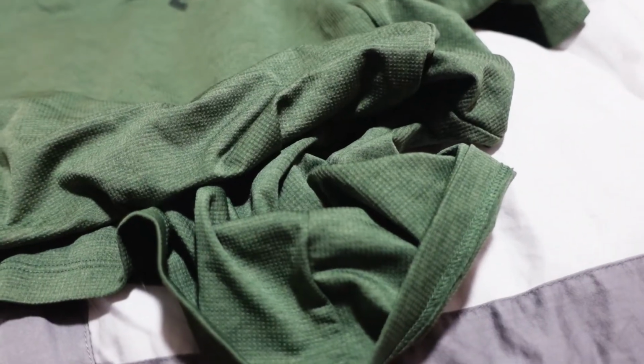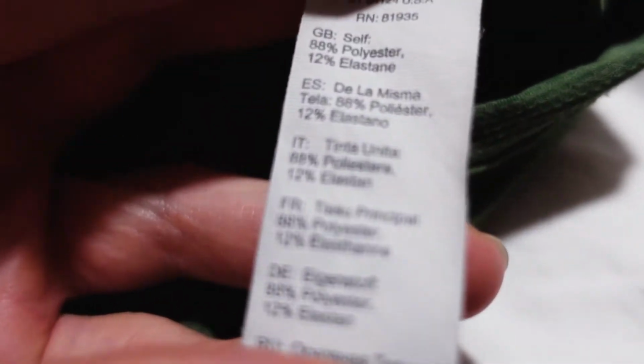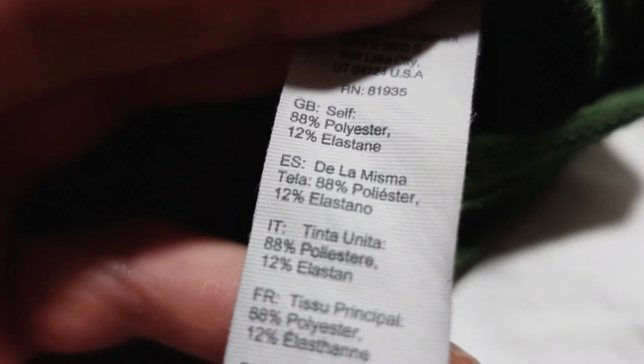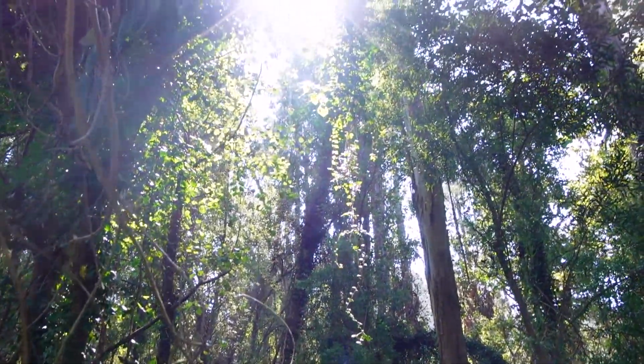For the clothing, the most important thing to pay attention to is the material. So it doesn't matter about the name brand or whoever it is, just check the label and check the material. Yeah, we found on the long hot days in August, so if you're going during the hot season, we recommend something 100% polyester or close to that. Polyester is a light material that will keep you ventilated and wicks away extra moisture, which you most likely will be producing. Also, if you get rained on, polyester dries really quick.